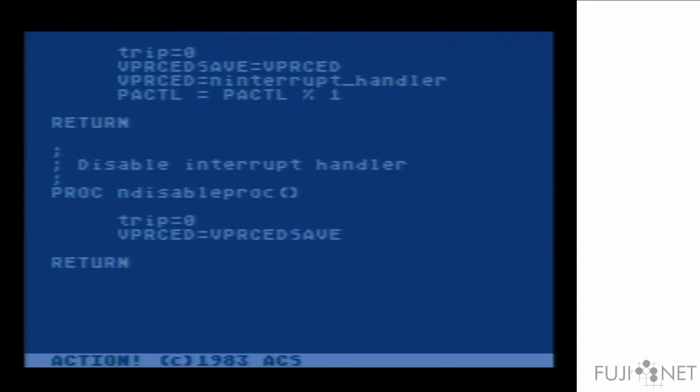And for Action, this is really easy to do. All we have to do is create a proc that points directly to SIOV. And this is simplicity itself.